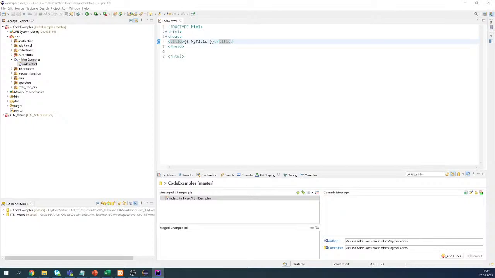And it can be different for different frameworks. It can be something like this, using double curly brackets, but then that may be different.